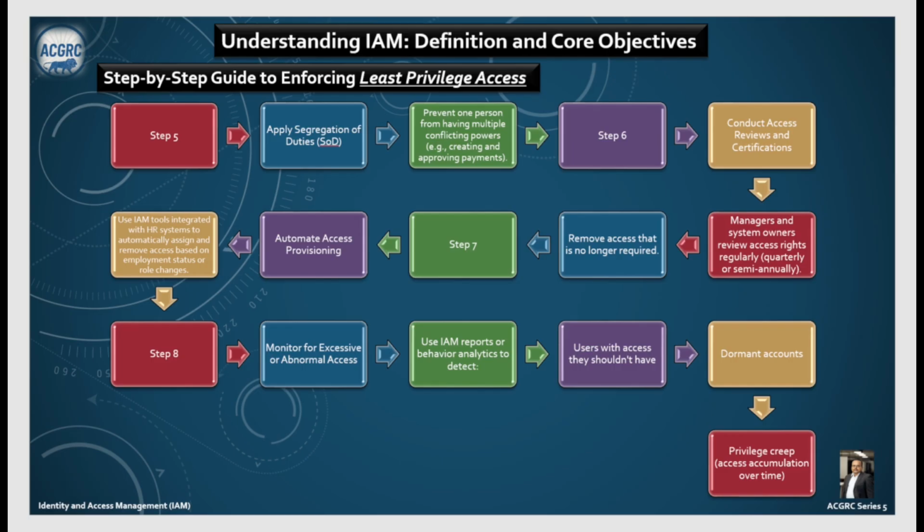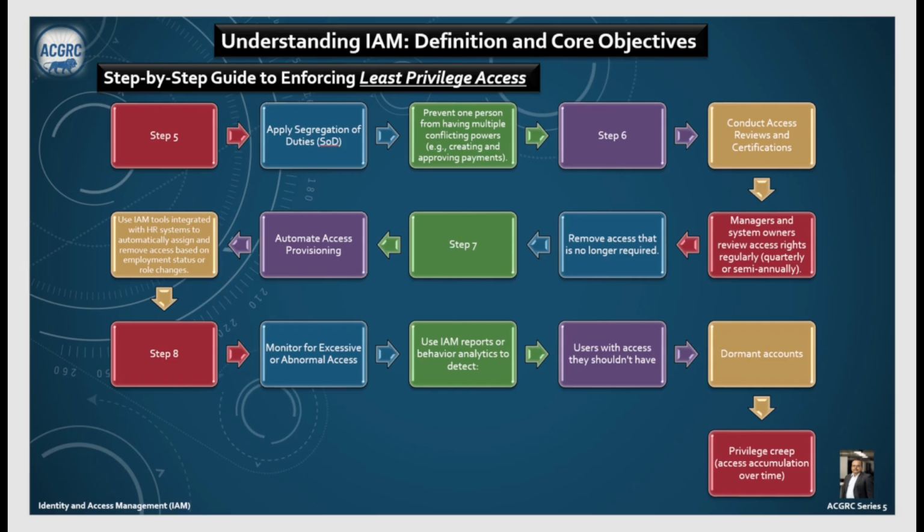Moving forward, once you achieve this, then apply segregation of duty, or SOD. That is to prevent one person from having multiple conflicting powers. You shouldn't have a situation where the creator, the implementer, or the approver of payment services is the same person, where the maker and the checker are the same. You don't want that situation. Hence segregation of duty is critical so that rights do not overlap.